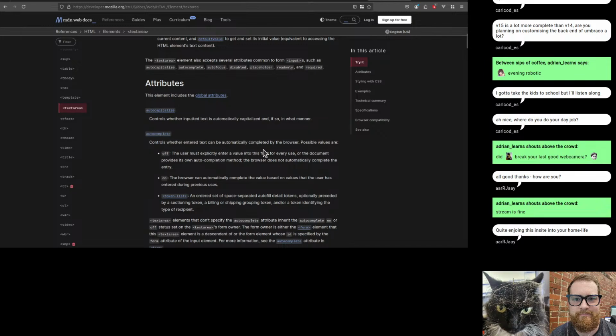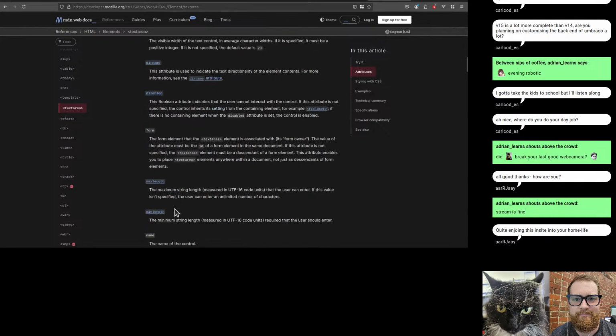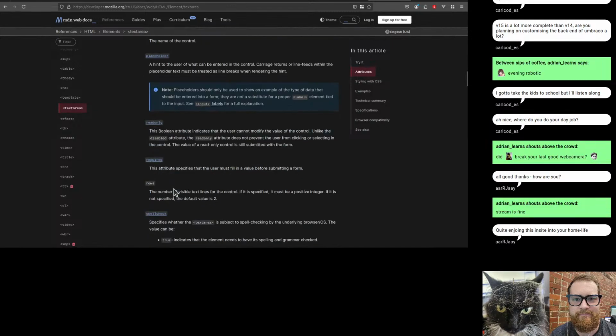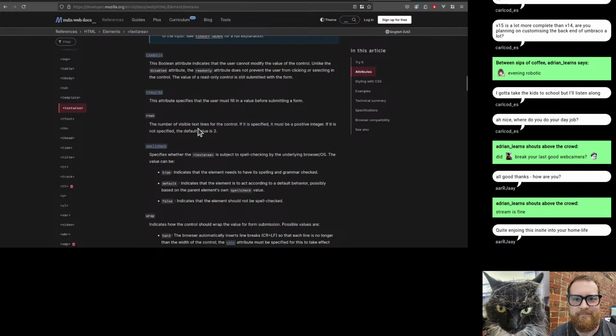Autocomplete, no. Auto capitalize, no. I went on auto height. Placeholder, random required. Spell check, rows. The number of visible text lines for the control, if specified, it must be a positive integer. If it is not specified, default value is 2, which is why it's so low. Yeah, we need to increase this.